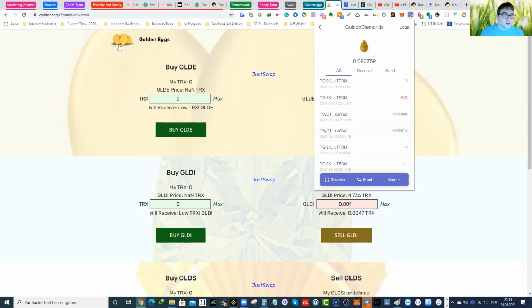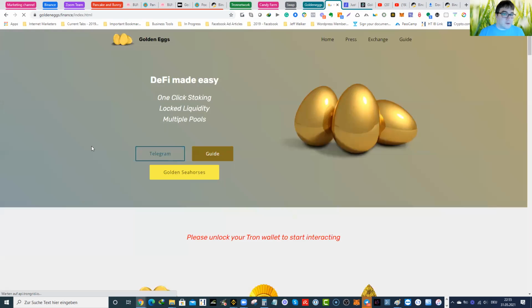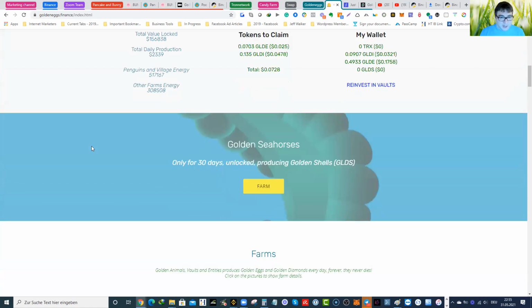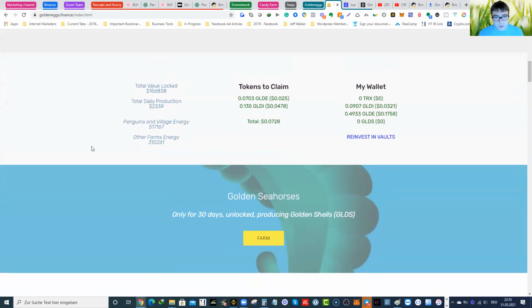I'm just using the resources that are given by our wonderful developer, Tylee, and his connections with the big whales that are putting in the Tron for you guys to freeze in the smart contract so that we can enjoy the free energy here on this page, right? So with that being said, I hope that helps.